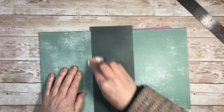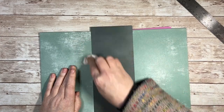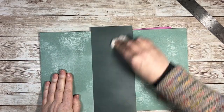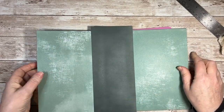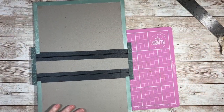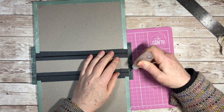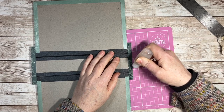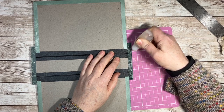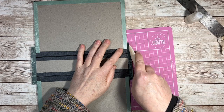Which is, as I say, another reason why I really like using this glue, because you can stay clean with it. Whereas, I do like Tombow glue, but you can get in a bit of a pickle and a mess with that. Right, so that's that. So let's get my little thinner glue, and then we're just gonna put glue all the way over that. Bone folder I put away and fold it up.